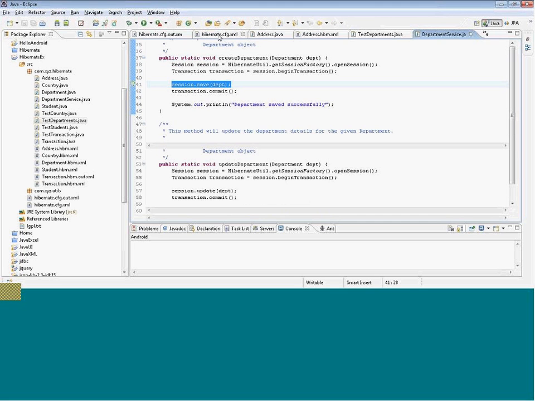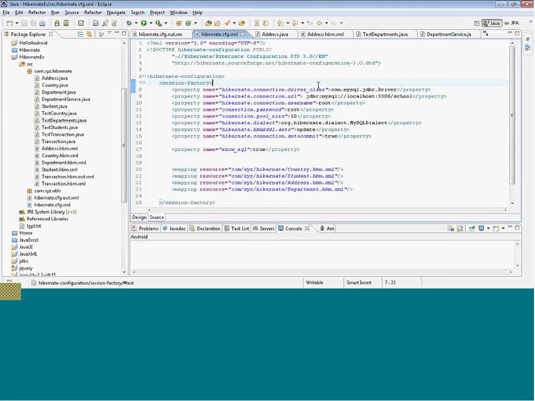So Hibernate actually avoids writing all the JDBC connections and all that. It's a persistence framework, and it has its own caching mechanism, which increases the performance of your applications.